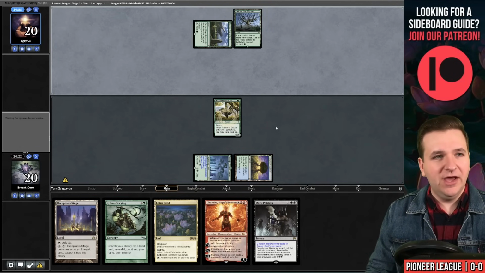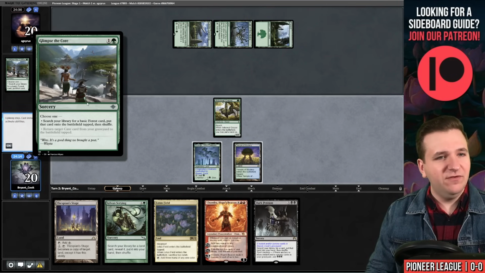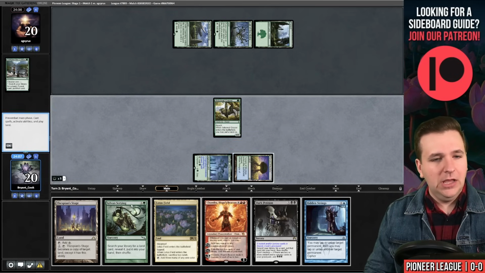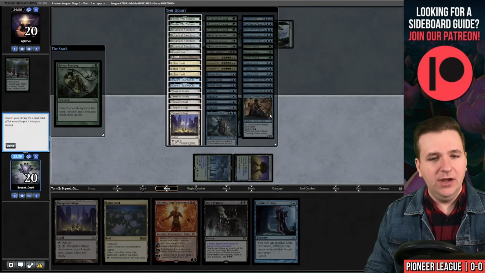They have a Lair of the Hydra. Glimpse of the Core. So they search their library for a basic forest, put it onto the battlefield and shuffle. Or they can reveal a cave card from their graveyard, onto the battlefield tapped. So it's just a Rampant Growth, really. Hidden Strings, what an amazing draw. Little Sylvan Scrying. I'm not really sure what they're up to, but I'll grab a Boseiju, why not?